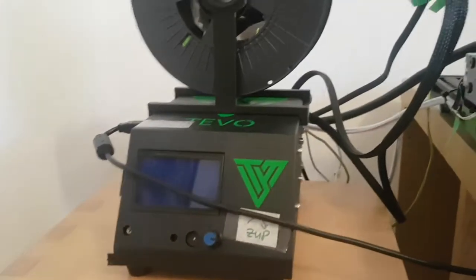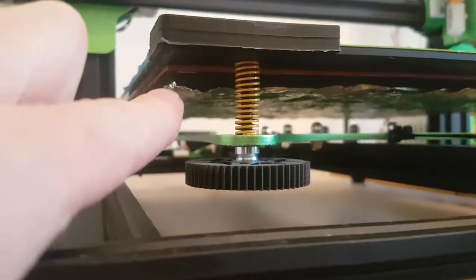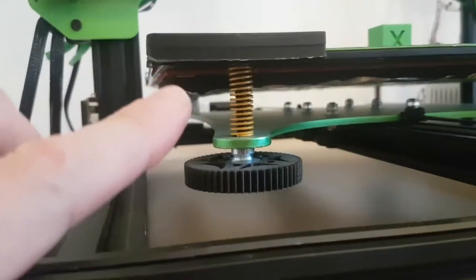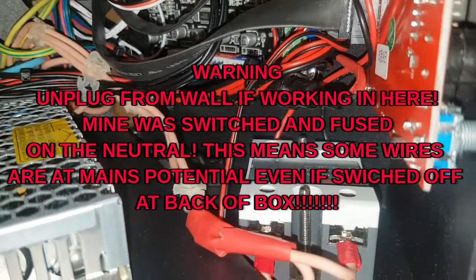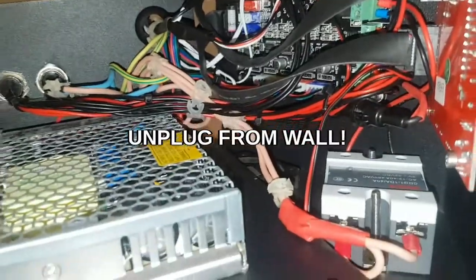The reason I did all the rewiring and OctoPi setup is because this bed is mains powered — 550 watts, silicon heat mat. If either the MOSFET in the board or the solid state relay fails short-circuit, there's no way for the printer's computer to shut them off. OctoPi provides a software failsafe, and the improved solid state relay means it's less likely to fail in the first place. If you don't know what you're doing, don't mess with this — it's 240 volts or 110 depending where you are. And if you're going to open the box, unplug it from the wall — don't just switch it off here, because the switch is on the neutral and everything will still be live.